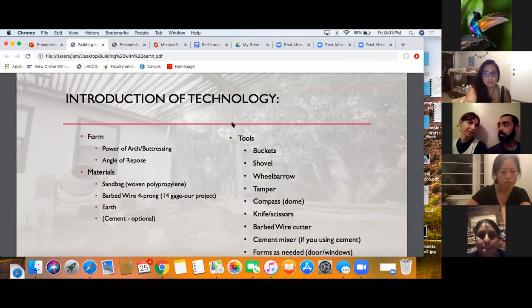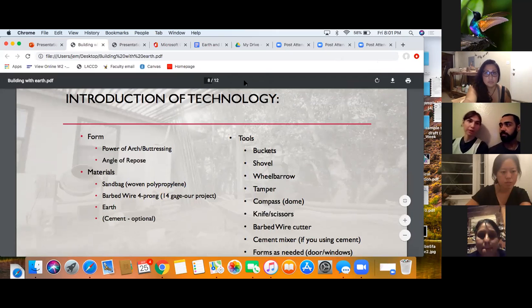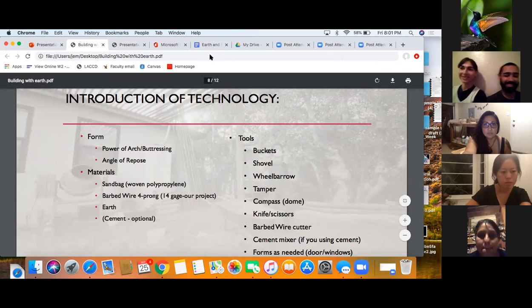A compass is essentially to stay on path with the arch, because the strength is in the arch. So you really want to get that right. You don't want to be building like a tube or something. You want to make sure it's a correct dome. Yeah, you would want a correct dome.